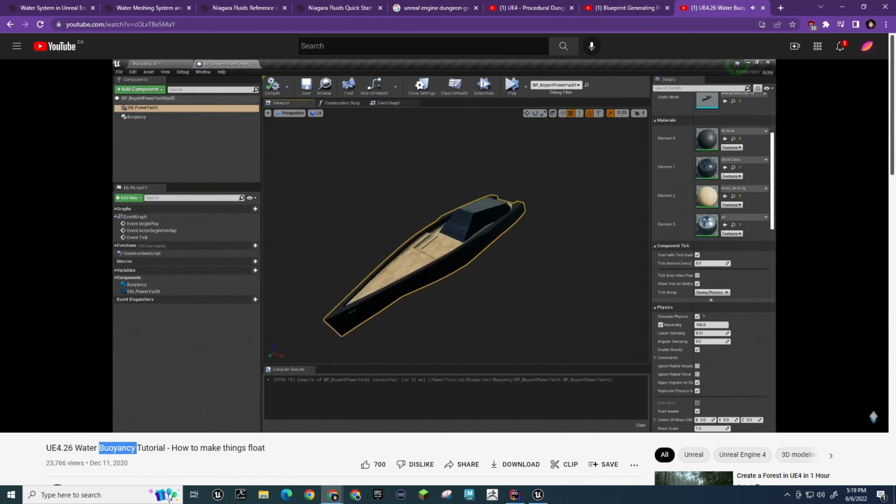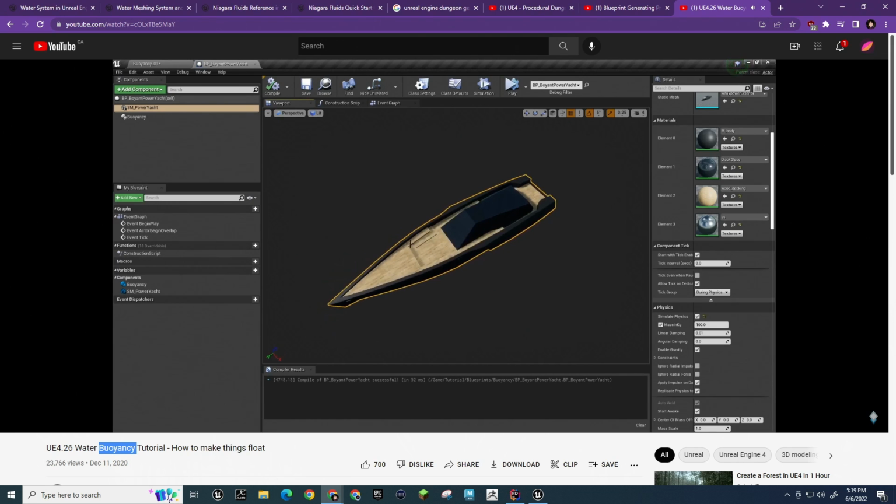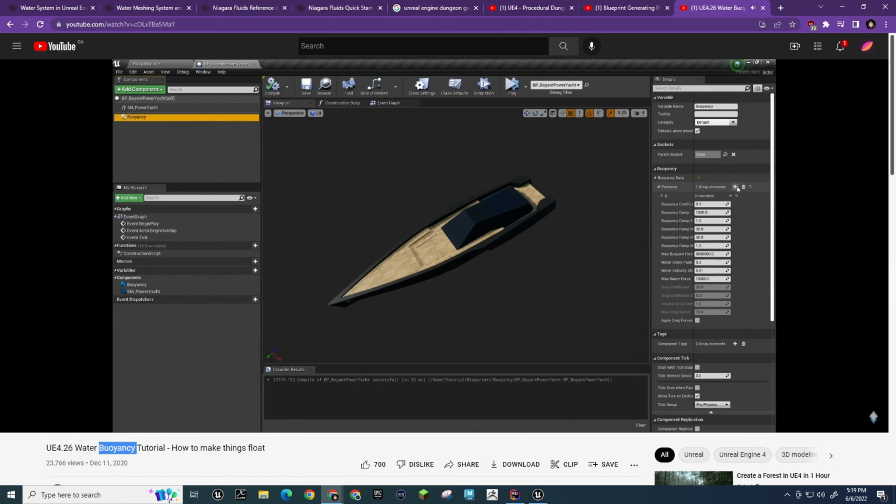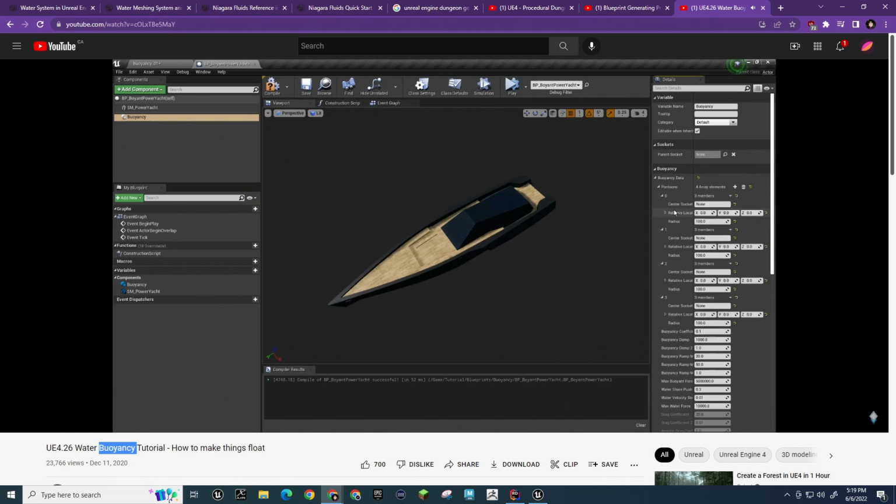And over here, I want to have some more pontoons. So I'm going to have a pontoon here, here, here, and here. So I'm going to have 4 pontoons, and I just have to figure out where those are. So I'm going to grab my buoyancy, scroll up, and add 3 more pontoons. So 1, 2, 3. I've got 4 of them total. Now I'll just open them up. And where do they need to be? What is the relative position of each one of these pontoons?